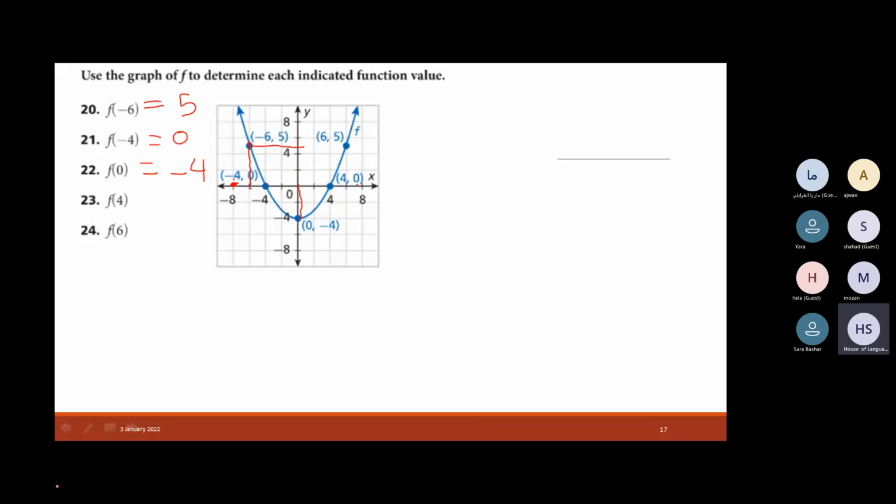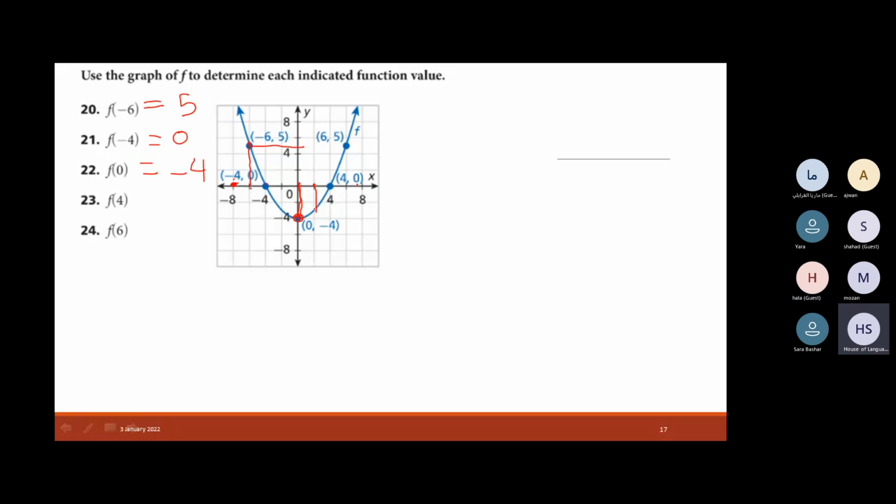Right, because it is on the left. f of 6. No, where is it? f of 0. No. See, f of 0. Where is 0 here? Here is 0. You will make a line to find where is y. How do you know where is y? Where is the point that intersects the blue curve? It intersects at point negative 4. So you will say the value is negative 4. No, you start from 0 up. As an example, 1, negative 3.